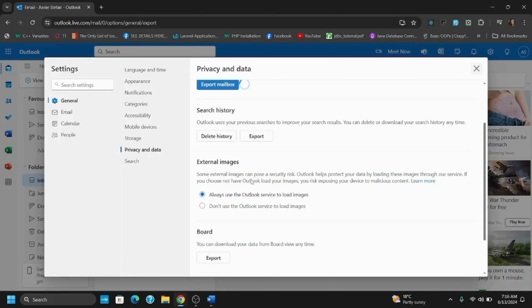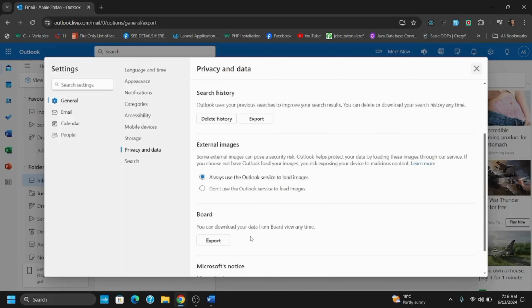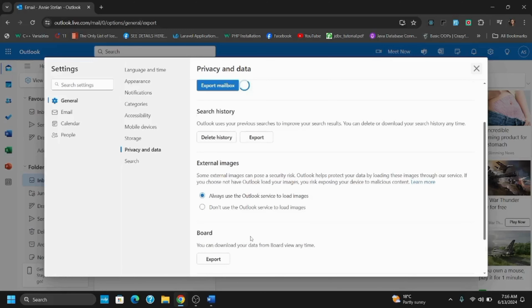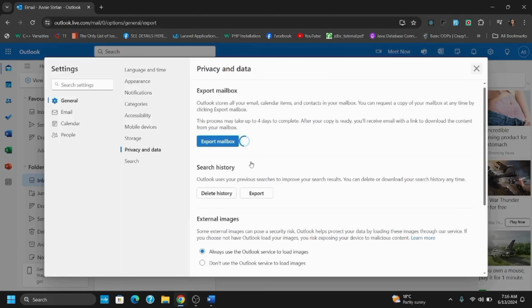In the Privacy settings, you have the options Turn on experiences that analyze content and Turn on experiences that download online content. Make sure both of these options are turned on. Once you have made the changes, click on Close to exit the privacy settings, close the View settings window, close Microsoft Outlook completely and reopen it. And this way you have fixed the issue.